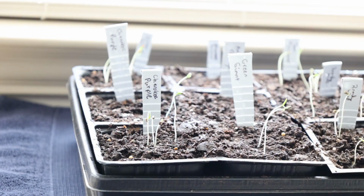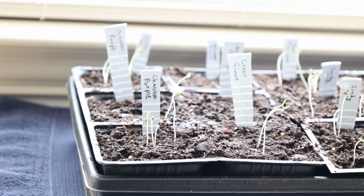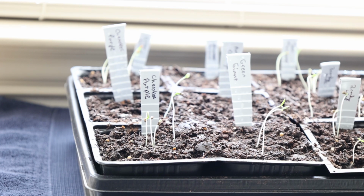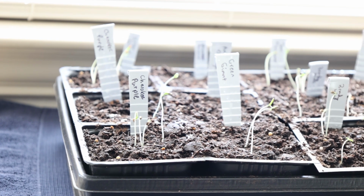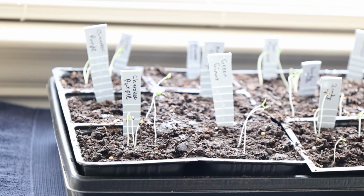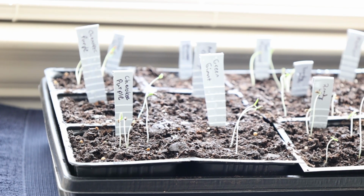These seedlings in just a few days have become quite pale and they're very leggy. That means they're long and they're reaching out for that window light. That's not great, but it's also not something that I'm worried about. These seedlings are very resilient and we can fix this problem. I'll show you how here shortly.